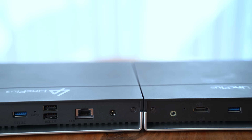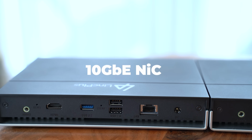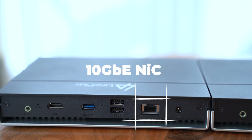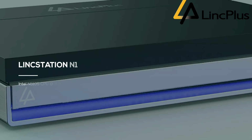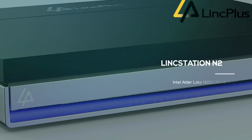One of them, a 10 gigabit network card. That's right, Link Plus heard us, and the N2 now runs a 10 gigabit NIC. But it's not just that, because with great power comes a better CPU. While the N1 comes with an Intel 5105 CPU, the N2 ships with an Intel N100 CPU.